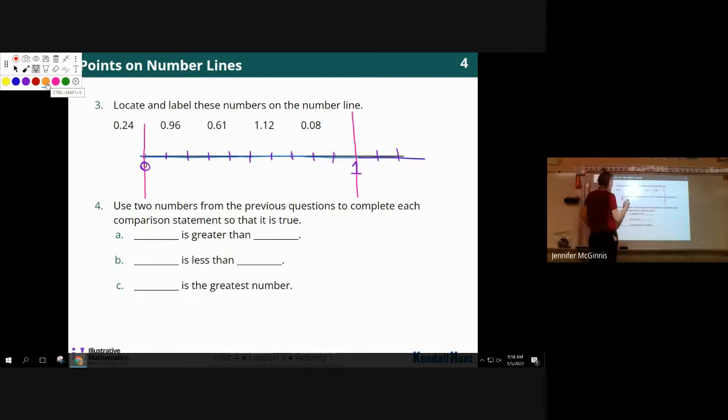Rely on that fraction foundation that we've already laid out, okay? So let's go. I'm going to kind of label them down here so that I have more space to write up on my actual number line. Is that okay?